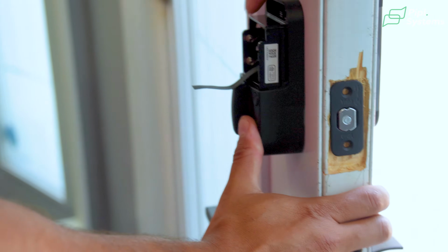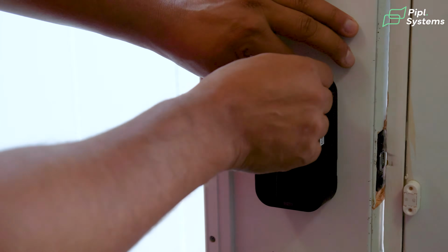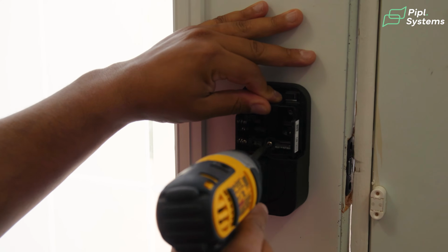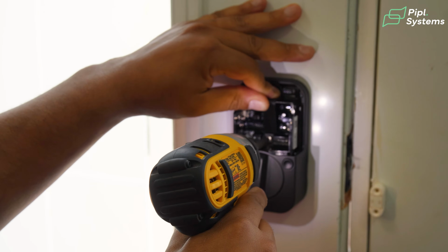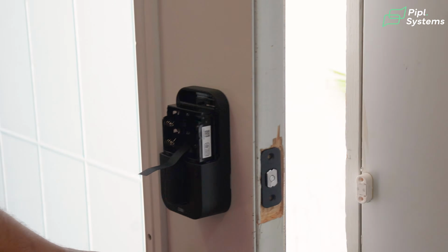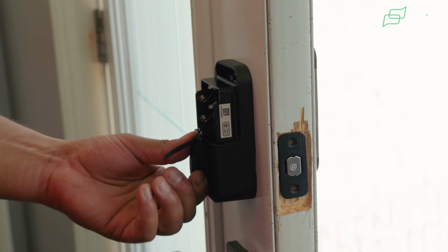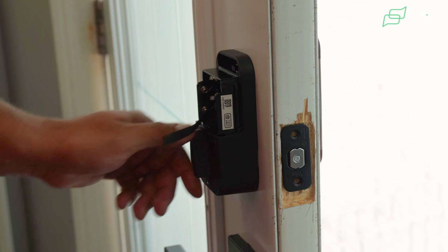And now you just need to screw, so there is a screw on the lock itself to secure it to your door. So it's right in the middle behind the batteries. So you screw that and your lock will be secured. Now to make sure that everything works properly, you can test your lock like so. It's working. So next step is the batteries.